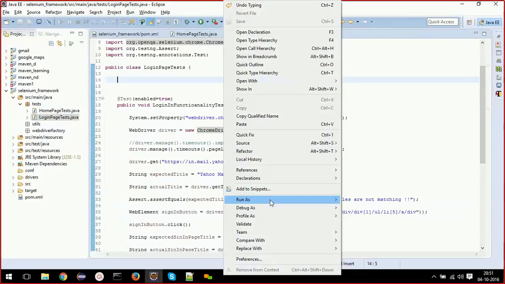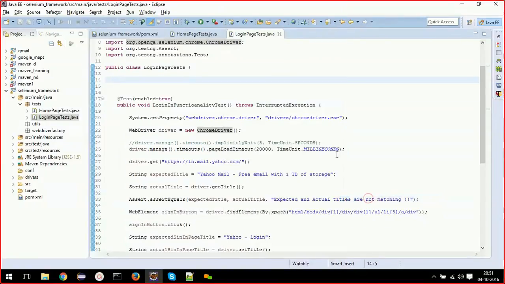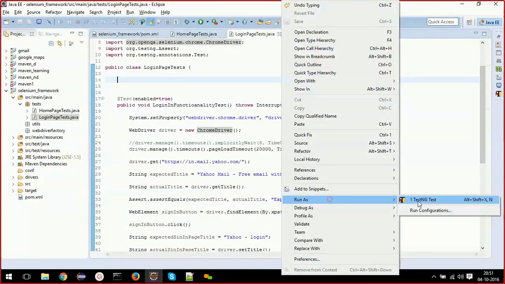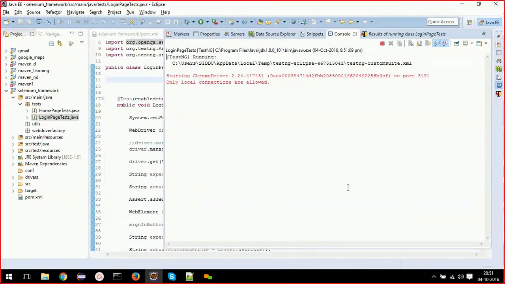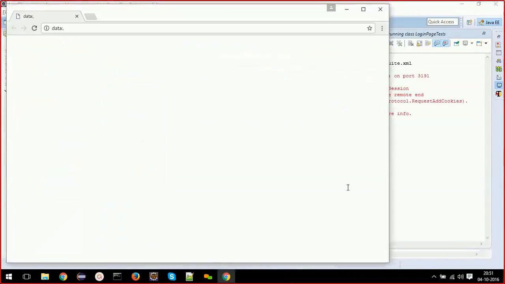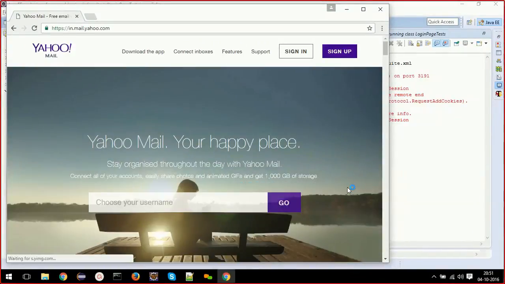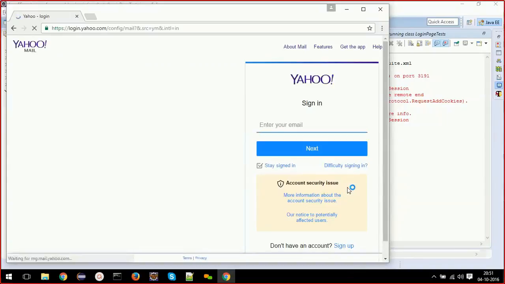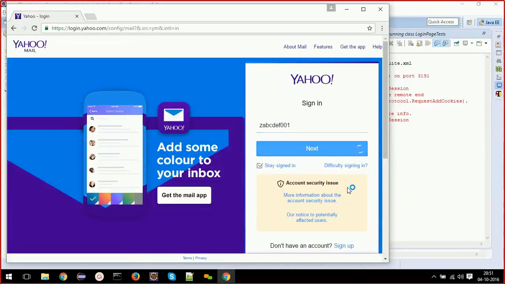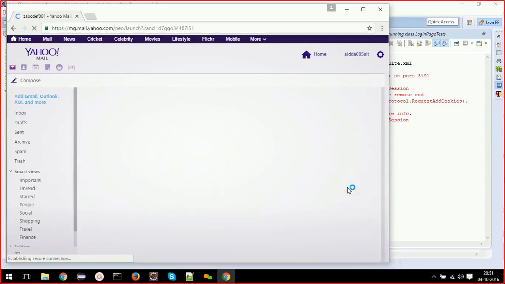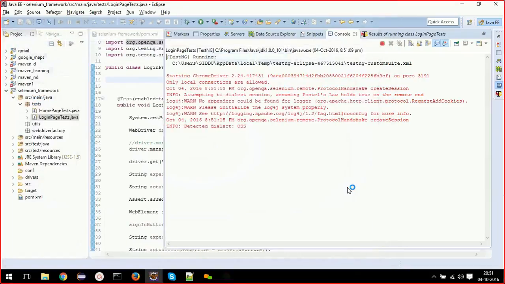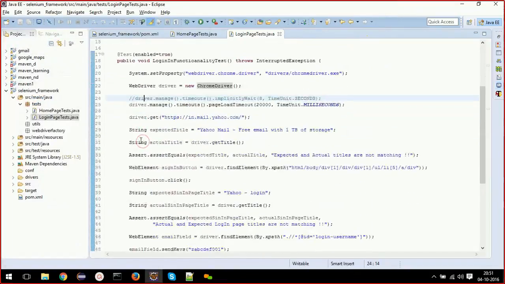Actually, it will run even without anything at the end: run as TestNG test. Okay, sign in is successful. No, it is quit.